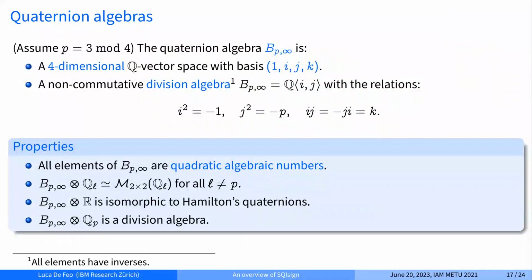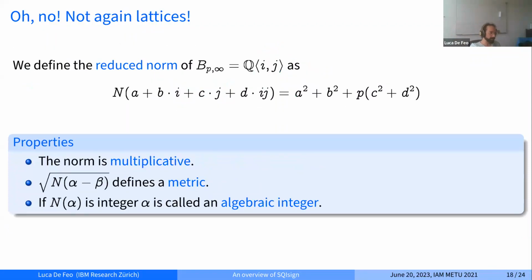In the paper, you used the notion of Eichler orders. What is the role of Eichler orders in the SQIsign scheme? Yeah, that's quite technical, and it requires lots of elements that I haven't explained. So an Eichler order, for those who don't know, is the intersection of two maximal orders. So why are these important?